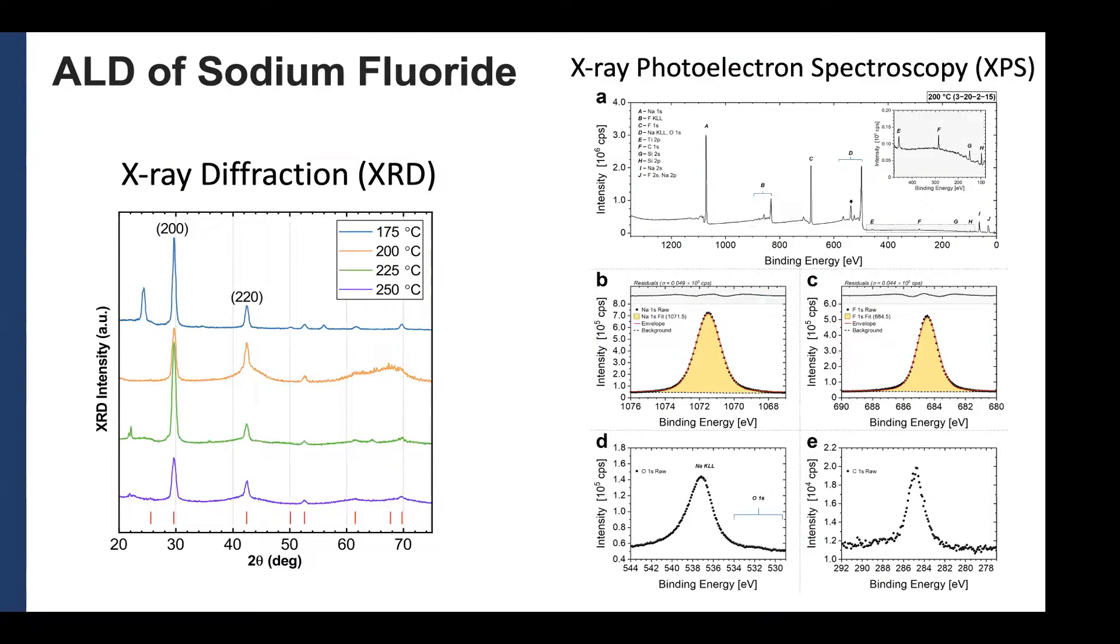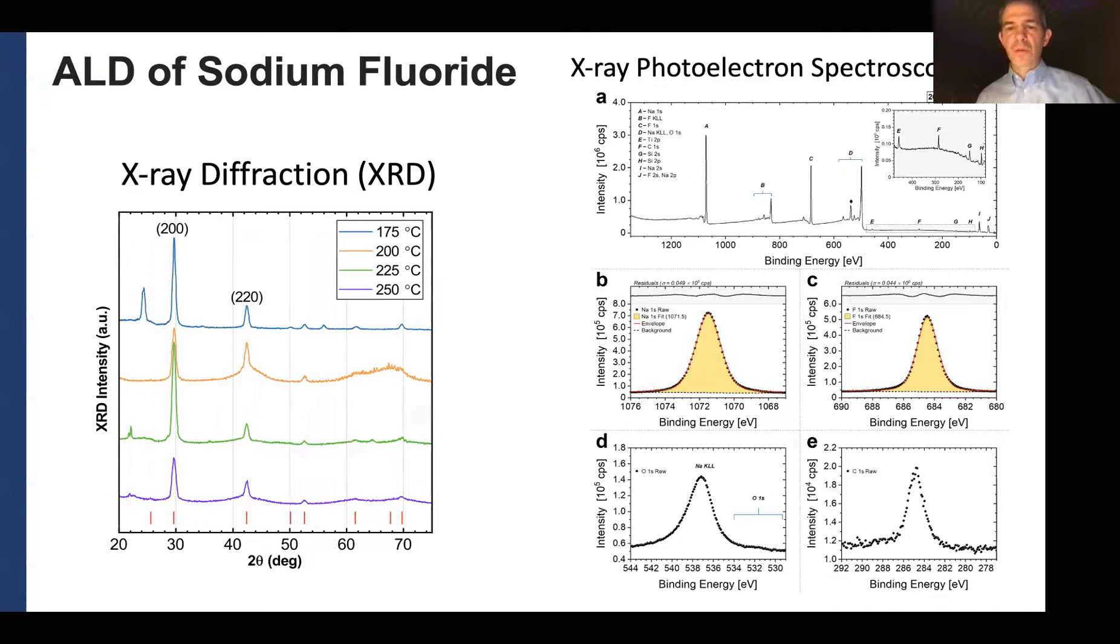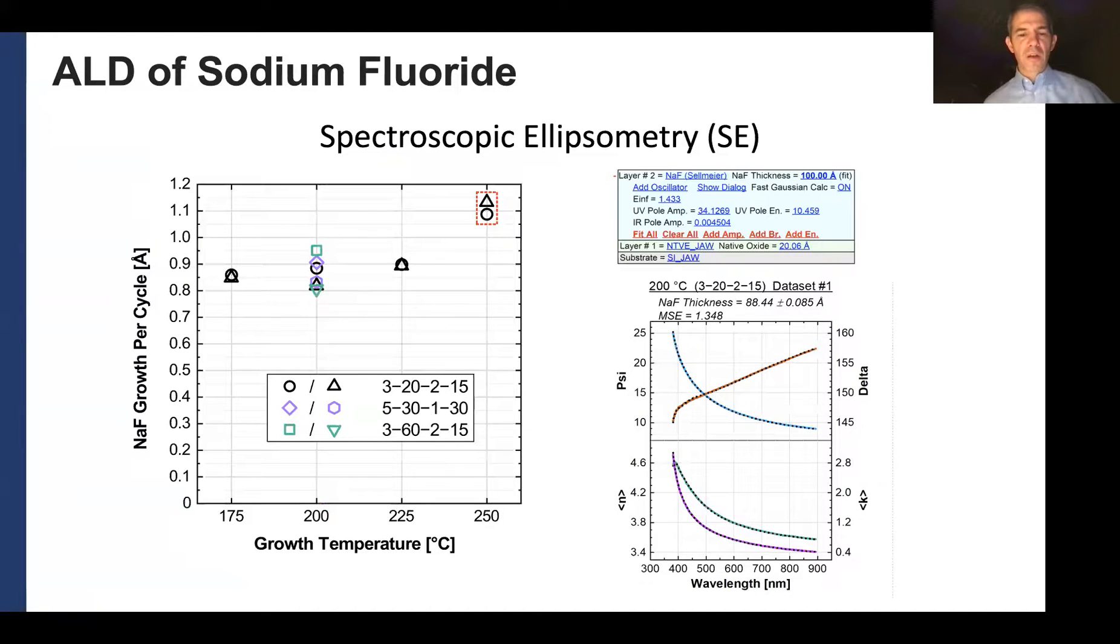Our XPS results for those two types of films were the same. So we have sodium and fluorine in the XPS, you see a little bit of titanium and some other things that resulted from prior runs that had been done in the reactor. But nominally we have a very pure sodium fluoride films with very little, we believe very little carbon or oxygen contamination. We were able to do some glancing incidence XRD experiments to look at the crystal structure to confirm we have this rock salt crystal structure for sodium fluoride. That was nice to see. And nice to get some beamline work on the second day of the beam being on. So that was, we were very grateful for that.